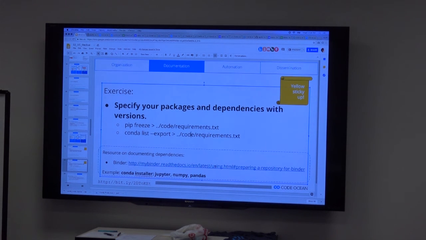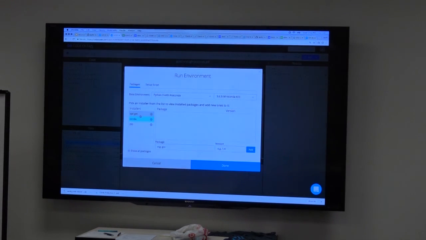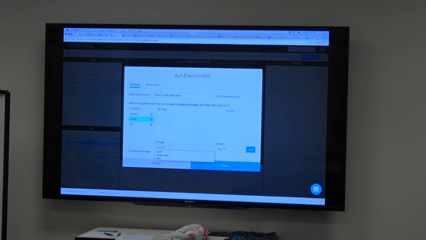The instructions for how to do that are just right here. But what we're going to do is add through whatever installer we used. An installer is just where you got your packages from. We're going to add them here. For example, Jupyter. Type that in there.